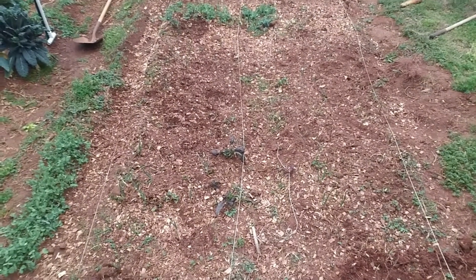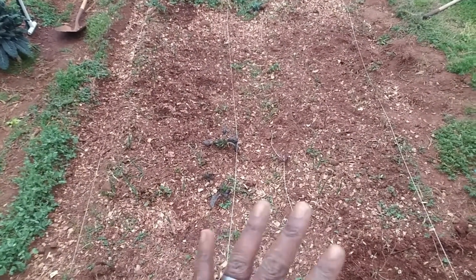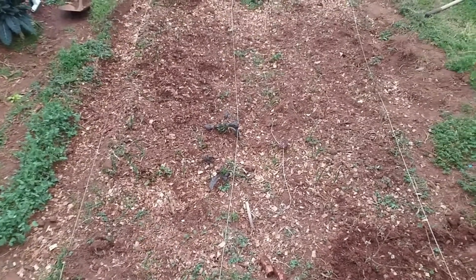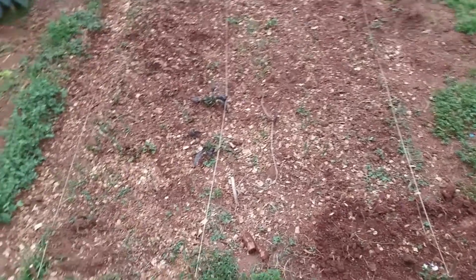But for right now, I repatched what I could, and I got some more strawberries to replace the ones that she kind of scratched the heck out of, but they're still hanging in there. The only thing is the onions kind of took a little bit of a beating. I'm just going to go back through and put down some more of the run covering, and then we'll be okay. I'm really tempted to put her in a... No, I'm not gonna say it. Like my wife said, "How you gonna put something in a pot and it's your family?" So I'm not gonna do it.